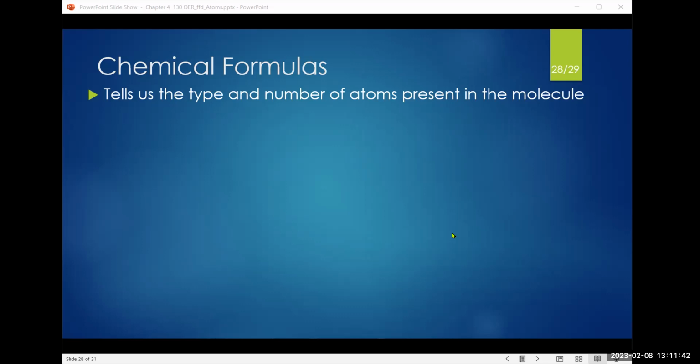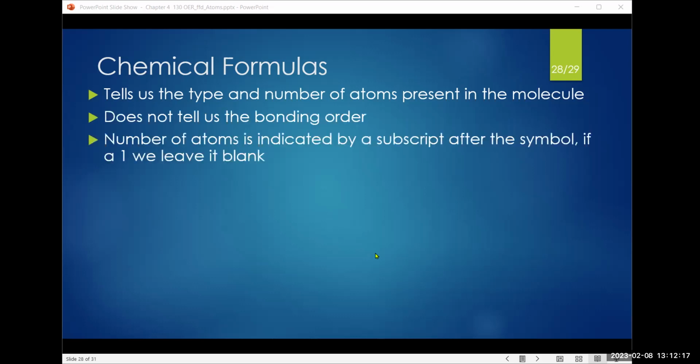Down the road, we're going to have to do that to learn how many hydrogens a formula has, how many carbons, how many nitrogens, because we're going to take that number and multiply the number of carbons by the atomic weight for carbon, the number of nitrogens by its atomic weight, and sum everything to get an atomic weight for the whole molecule. Then we're going to utilize that information to do some more calculations. Like I say, it's not going to tell us about the order here. We're just going to learn how to count the number of atoms involved.